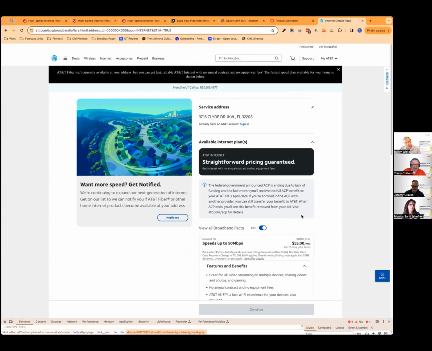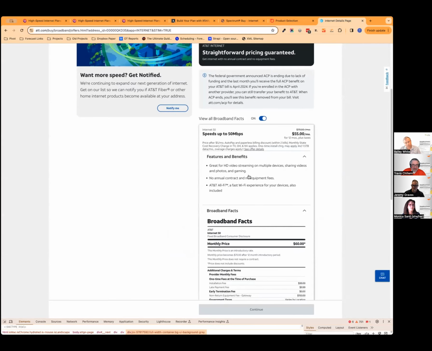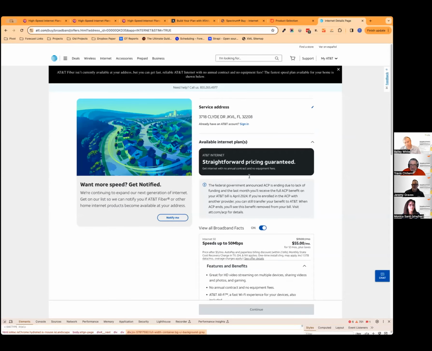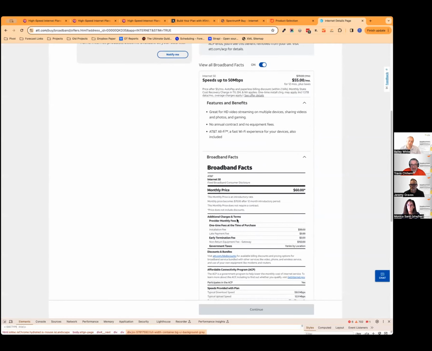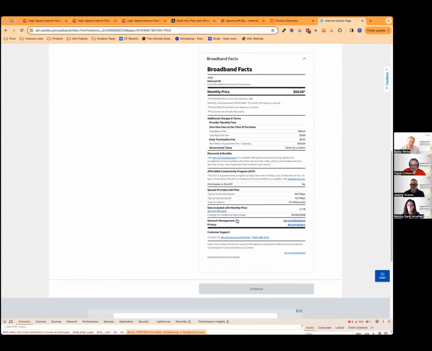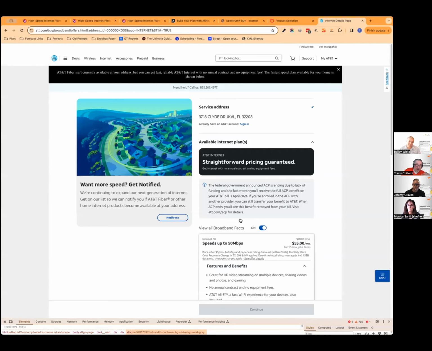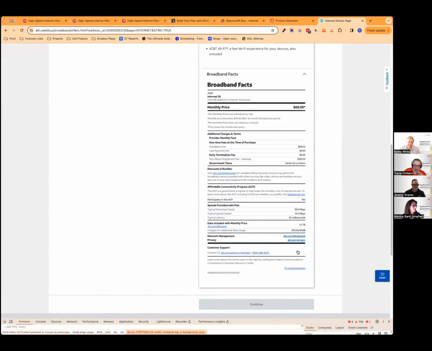Also took a look at AT&T. I think AT&T is pretty forthright and honest with it, but they really push the content down the page, right? I think they're banking on the fact that, hey, let's put it on there, but you've got to kind of work for it to get down here to see it, because they know, I'm guessing from their analytics, most people aren't scrolling too far as they're going through the shopping experience. So I thought this was kind of interesting. They're using all of this space for this notification box here and forcing the label down here.